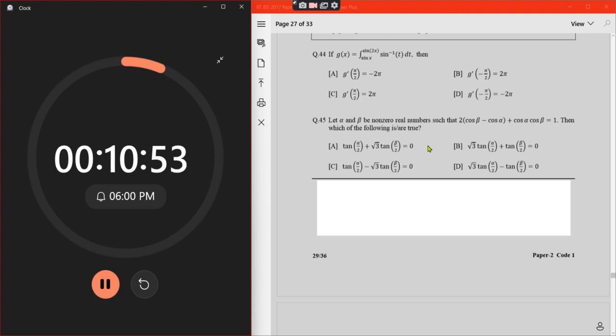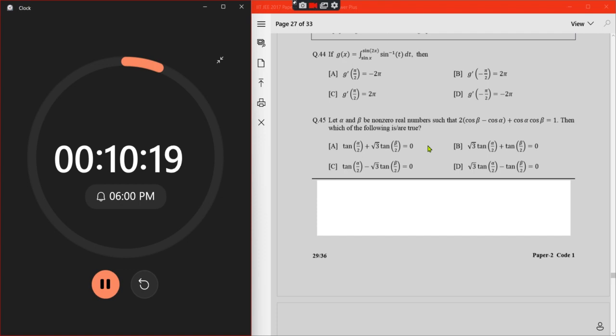All the options are wrong. We know that because sin of 2x at pi upon 2 or negative pi upon 2 is just 0. So it should be sin inverse of 0, which is 0 anyway. The first part is going to be 0 in any case, right? And in the second part, the derivative of sin x is cosine of x, and the derivative of cosine x becomes 0 at pi upon 2 and negative pi upon 2. So it should be 0 in all cases, but they have left that out.